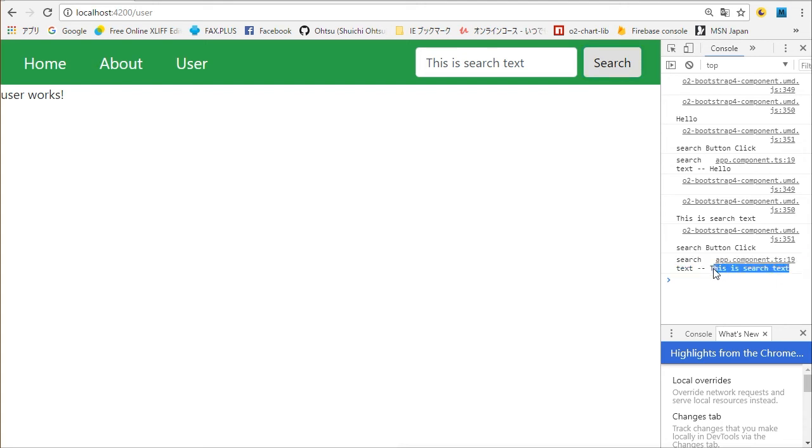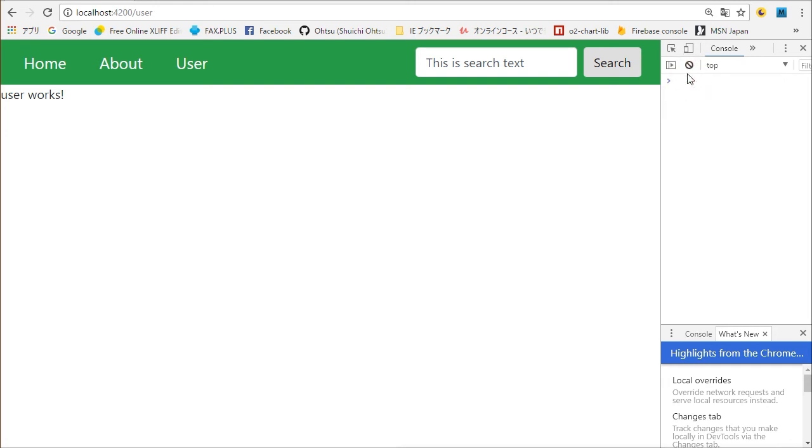And try to click the buttons. You will find the name of the button in the developer panel.